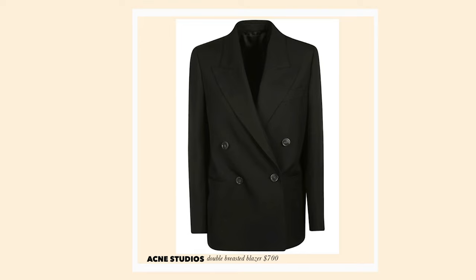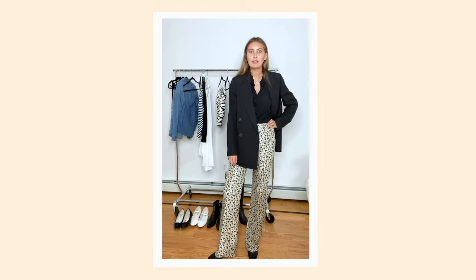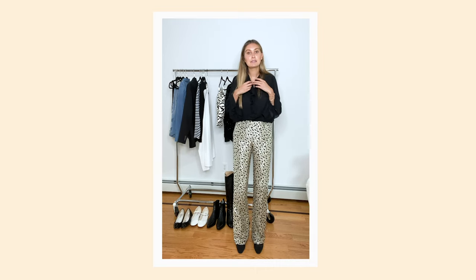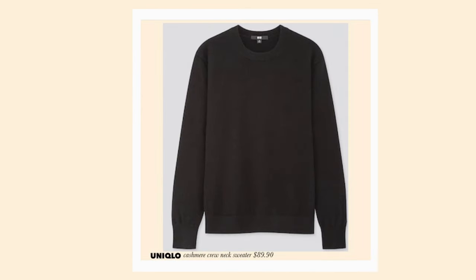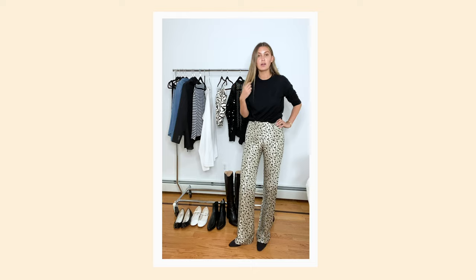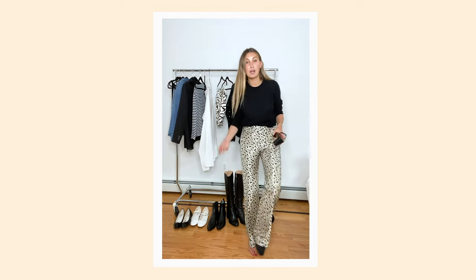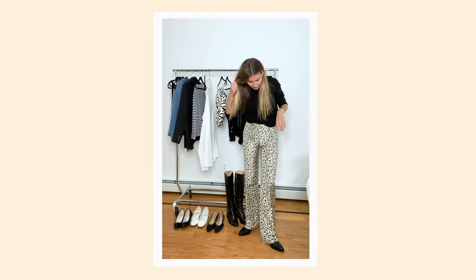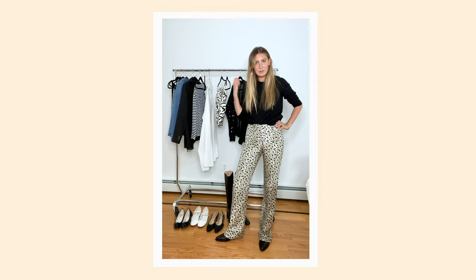What if we do a black blazer instead, since we have all the elements of black? I really love it. Applying this formula, these pants would also look good with a black silky button-up, a black tie neck blouse, or even a simple black sweater. I really like the simple black cashmere crew neck — it makes the pants feel really easy, a little more simple and basic, which is what I'm going for. I like it with the Chanel shoes, but to add a little toughness to the floral print I'm going to try black ankle boots. I like these too — the ankle boots add some toughness and I really enjoy that.